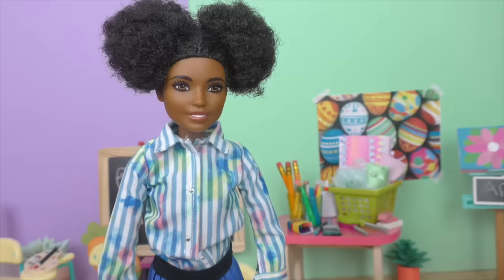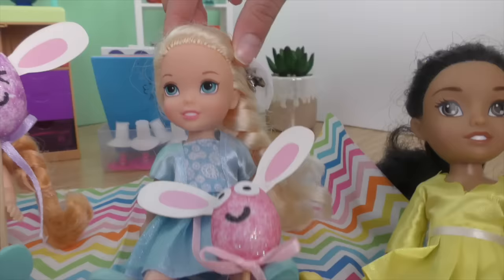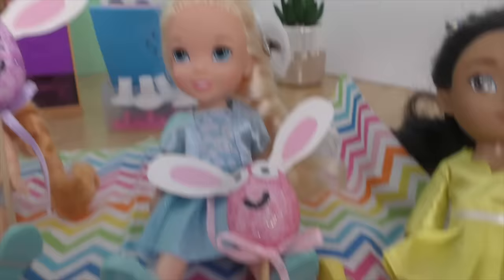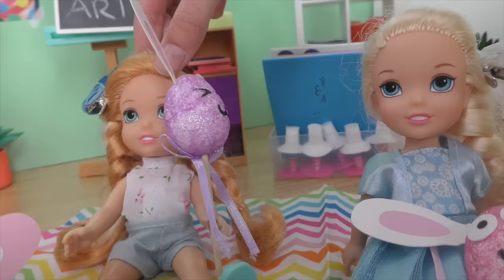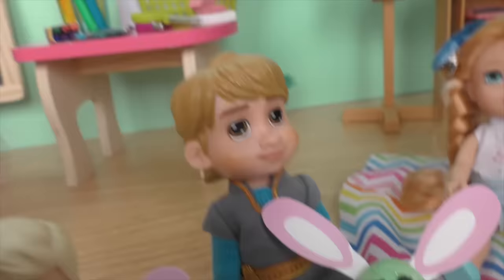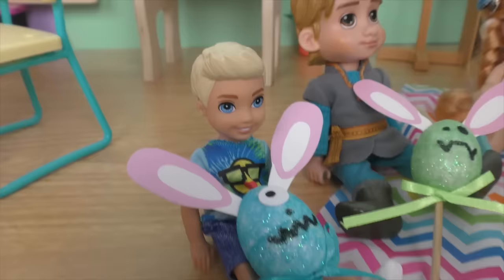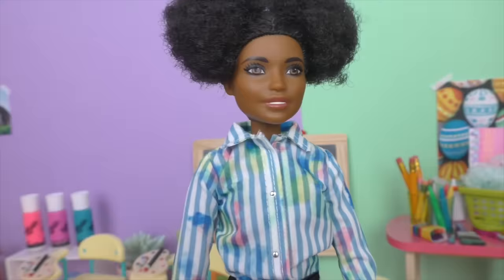I'm ready to see the artistic genius from this class! Let's start with you, Jasmine! That looks adorable! I made mine a yellow Easter egg bunny with cute little eyes and a cool button nose! I made a really cute pink one with a cute little smile and little googly eyes that I found! Mine is a purple Easter egg with some cute little eyes and a cool face! That smile is amazing! And onto you, Chris! I made a Hulk egg — it's green and it has a big scary mouth and big scary eyes! It's a mean Halloween Easter egg, so cool! I did the same — I made mine like a fish monster! Okay boys, I understand where you're coming from, but Easter is a time of joy and love and happiness, not Halloween monsters! So we may need to redo those!